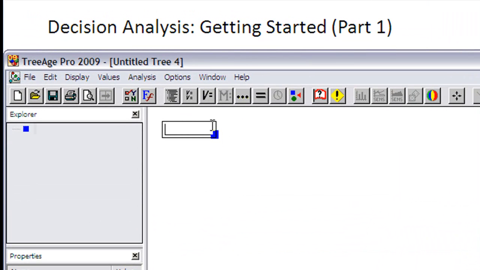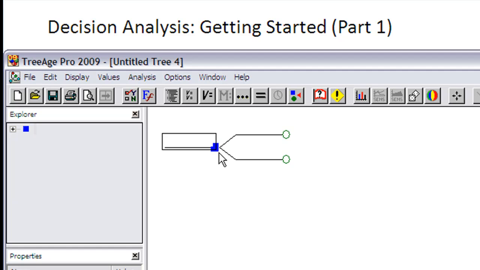Each time that you see a square inside TreeAge Pro that refers to a decision node. If you double click on the square and it is highlighted, it will add 2 additional branches to it. Each time you see a decision node, it means that you are prompted to choose between one of the 2 branches. If you want to add a third branch, simply double click on that decision node, and an additional branch will open up.